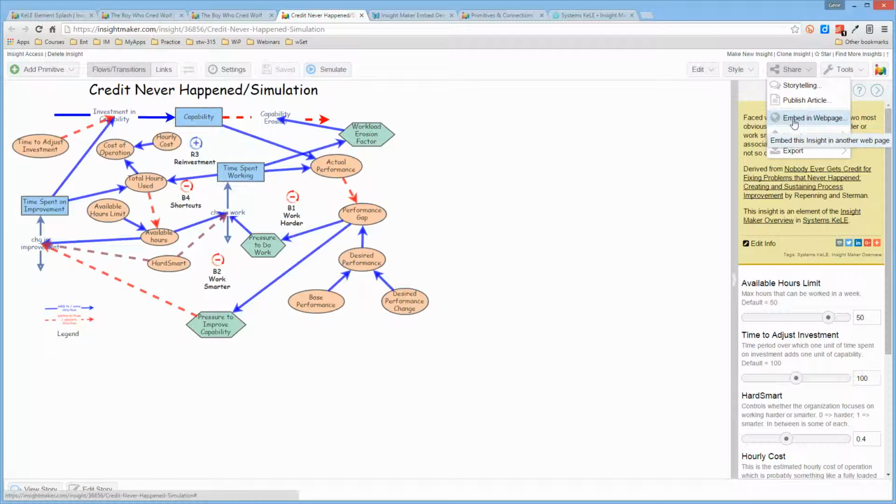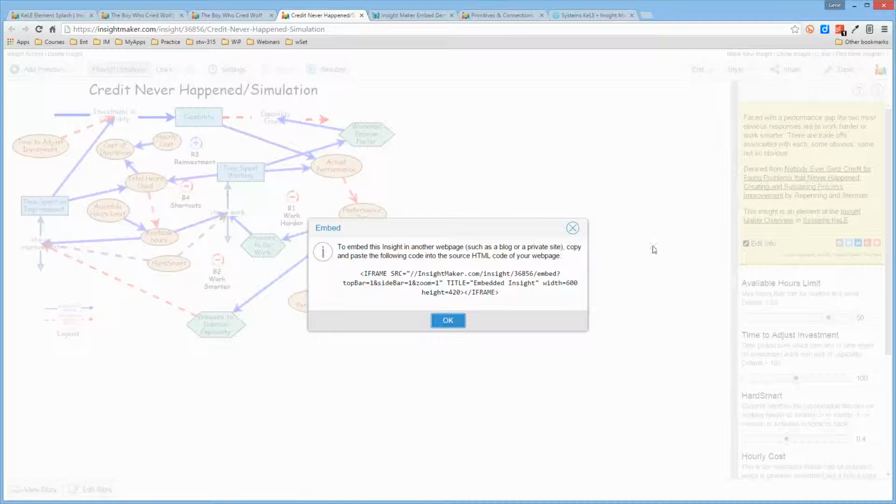Additionally, you can embed a web page in some other web vehicle, a web page or a blog or something, so that clicking here gives you the iframe embed code to actually embed this insight in some other environment.